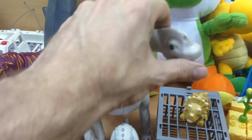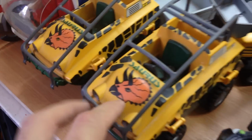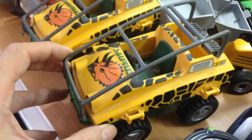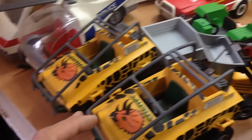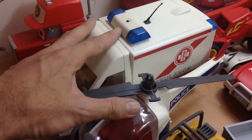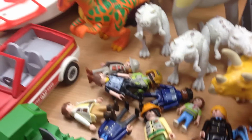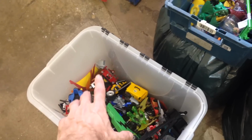And then the Playmobil I got from the same stall, a set of dinosaurs, and there's these little vehicles from the same set. They look very much like Jurassic Park stuff. Actually, this should sell really well at the moment with Jurassic Park being really big again. Loads of different Playmobil vehicles, boats. I brought out a selection of the figures just to show you some nice figures. Yeah, there's loads more from this dinosaur set in here that I need to sort out, all the scenery and more dinosaurs. And again, more bits of Playmobil and loads of figures in there.